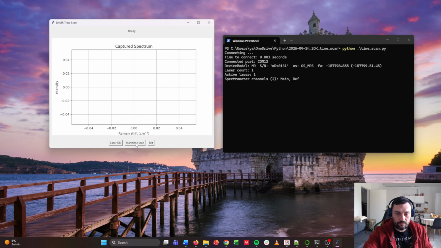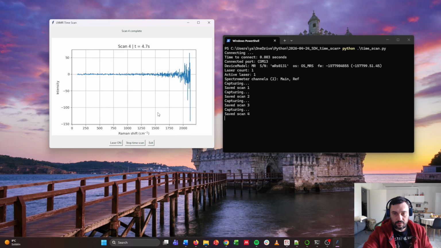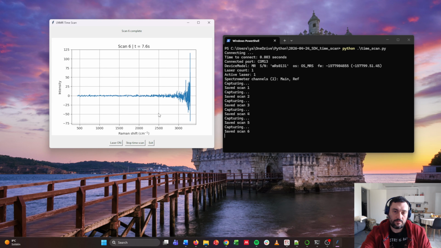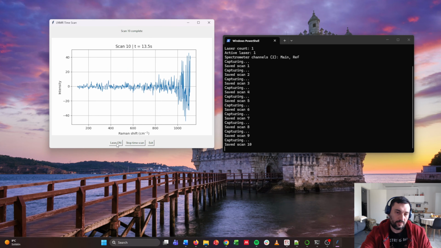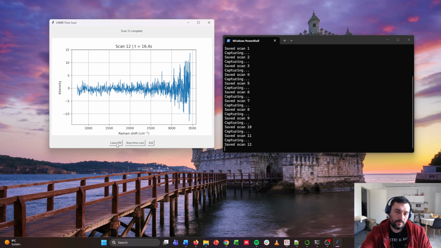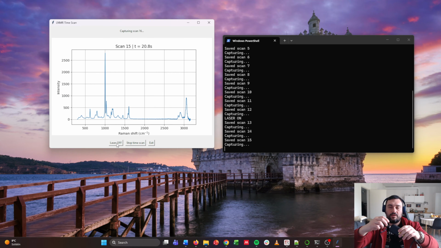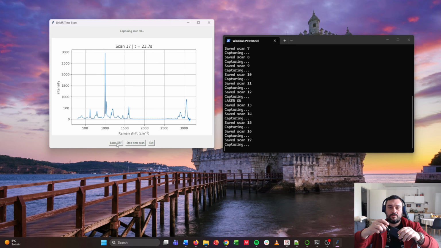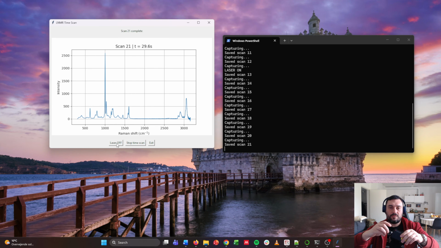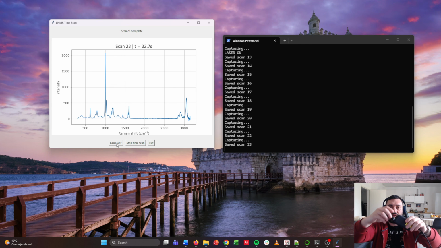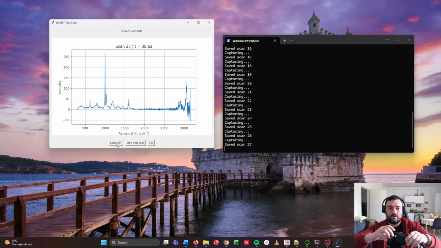Now the time scan is running, but because the laser is off and the probe is blocked, not exposed to sunlight, the spectrum is zero. We turn the laser on and you see a nice spectrum of polystyrene. Then I can adjust focus and distance, and as you can see, it changes the amplitude of the signal as I rotate the probe. Now you see it went down because it's out of focus.